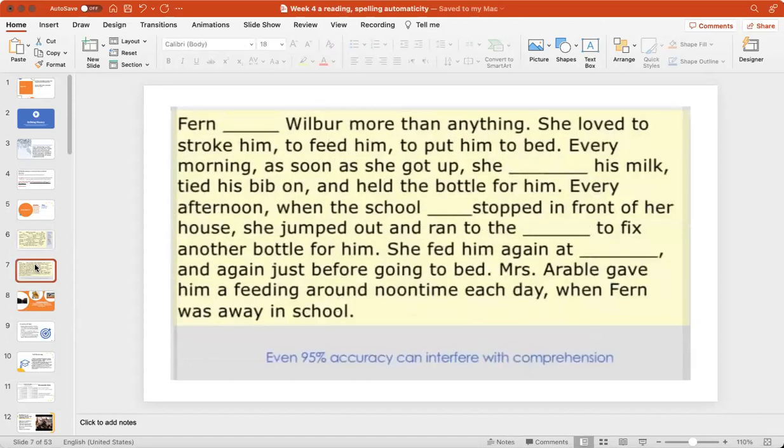As opposed to, here is a passage with 95% accuracy. And you can see that there's 5 words in this 100 words that they're not able to read. So do you see why my goal for my students is always that they read at 95 to 97% accuracy? Yeah, we all make mistakes when we're reading, but if you're making more than 5 mistakes in a paragraph of 100 words, you're not going to understand what you're reading. So accuracy is our first goal and our first area to work with our students on.